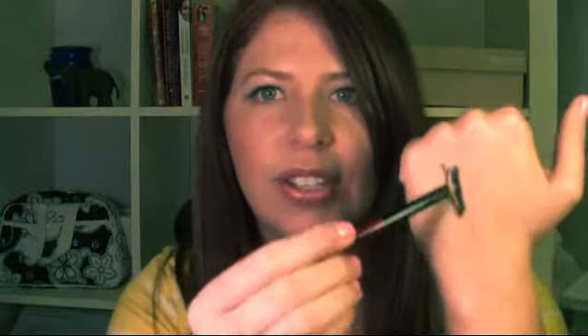It's just a kind of basic standard pencil that you would sharpen with a pencil sharpener. And this is a swatch of it on my hand right here. It's super black. This product glides on very, very easy — I think that's why it's called Lava Gloss. It's really, really smooth and it's an intense black color.